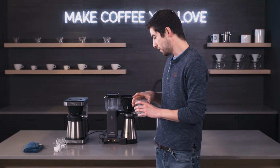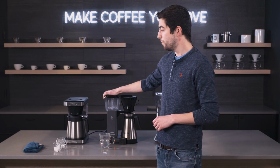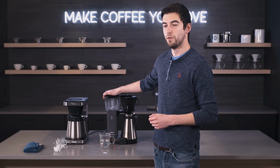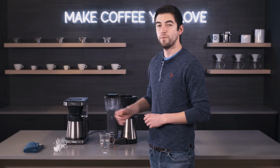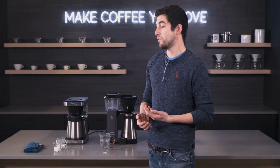And just like that, in about the same time that it takes to brew a cup of coffee, you have a really squeaky clean drip brewer, and it's as easy as that, especially with the liquid descaling solution that I used. I find it to be the easiest. That's my personal recommendation. But if you like the powder, just for storage or anything like that, that's okay too.